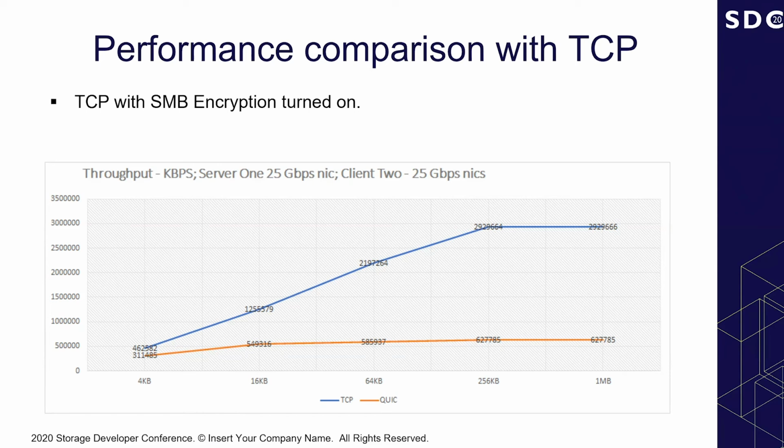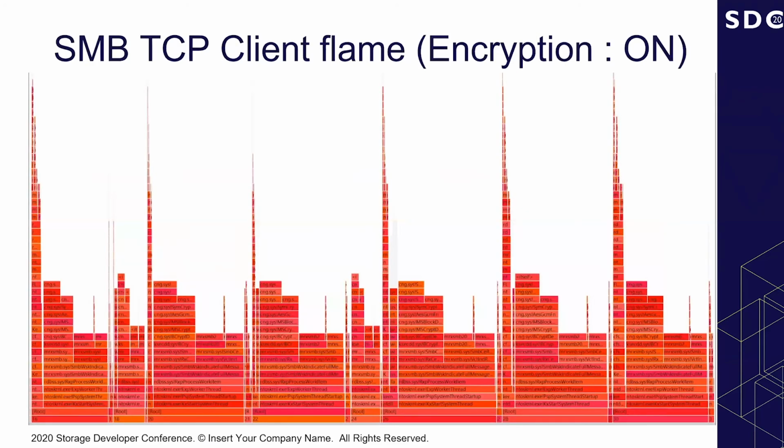What will explain this trend that we see here is the next slide, a flame graph. So you can see that with SMB over TCP with encryption, we're spreading our compute and offloading it across many different cores. Again, this is because we have been using TCP for a long time, and have developed SMB with this in mind to optimize performance as much as possible. So again, we see that compute is spread across many different cores. Next slide.